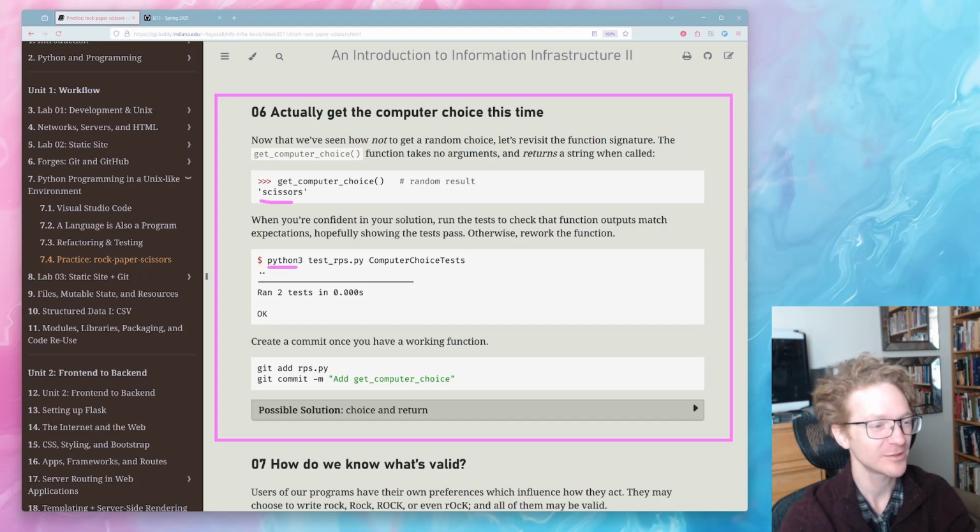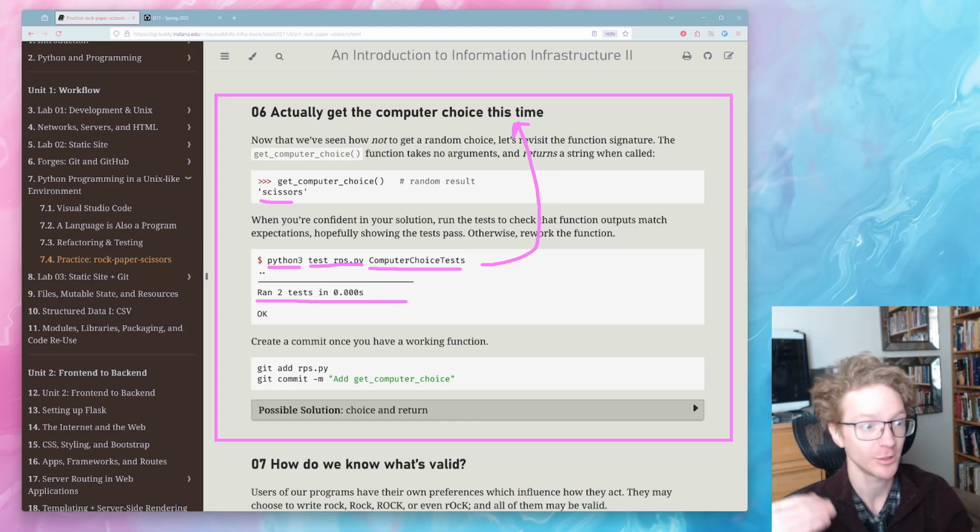So if we can run Python 3 and run the tests for RPS and the specific subsets of tests that are testing this whole thing about getting the computer choice, in the event that we can run all the tests and get good feedback that all of these tests are meeting the expectations, that's a good point that we would want to make a commit.